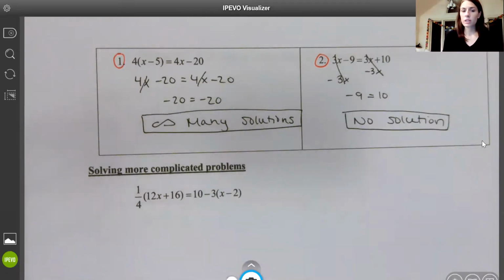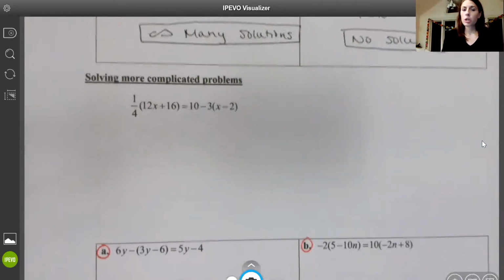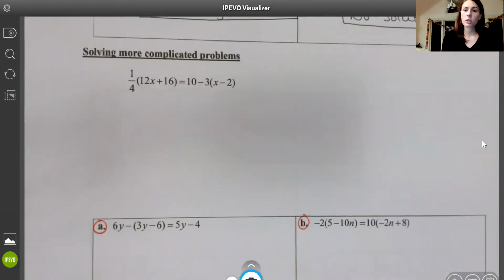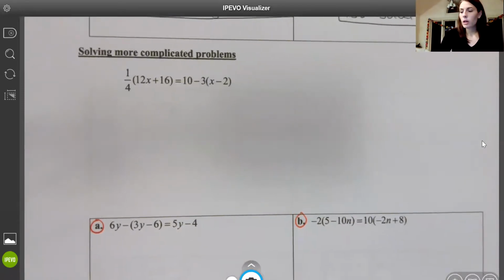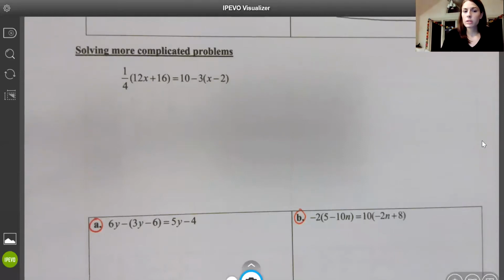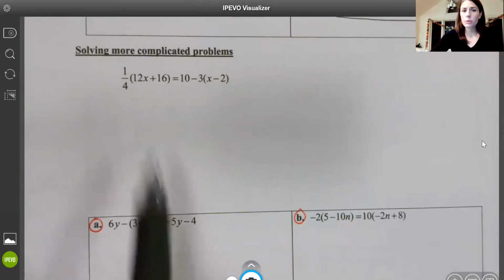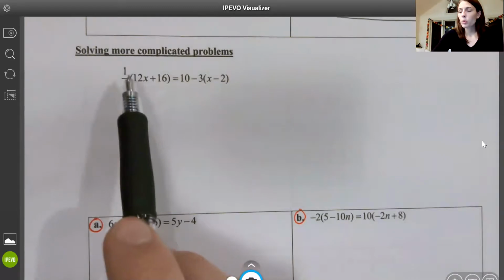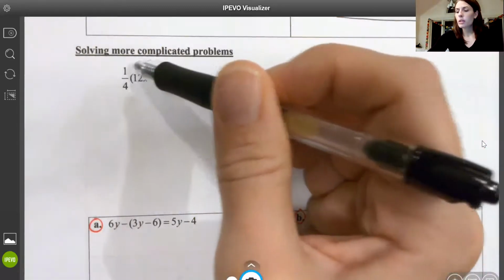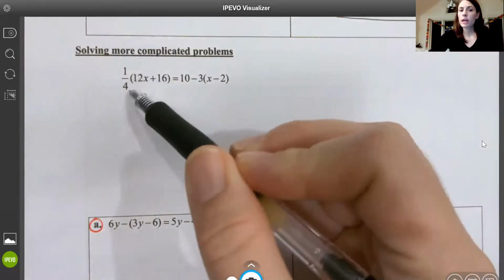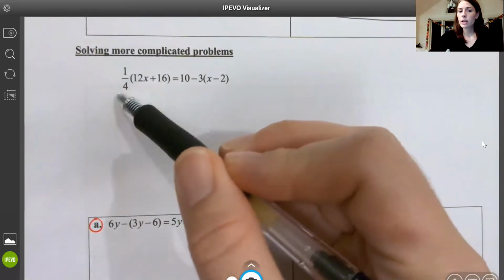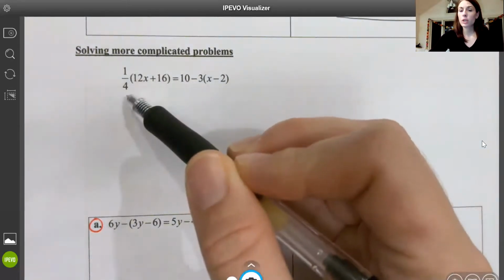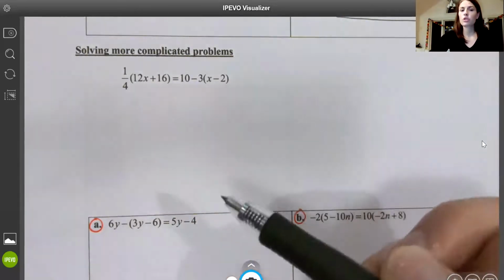Okay, so before we're done for today, I threw in just some more complicated problems, something to give us a little bit of a challenge before we do some homework tomorrow with these multi-step equations. On this first example, last class we talked about multiplying by the reciprocal. That's probably not the route I would go here for a few reasons. Number 1, I can see that if I distribute this through, it's going to be okay because I can divide 12 by 4 and I can divide 16 by 4 evenly.